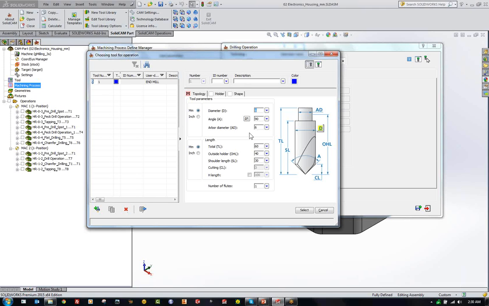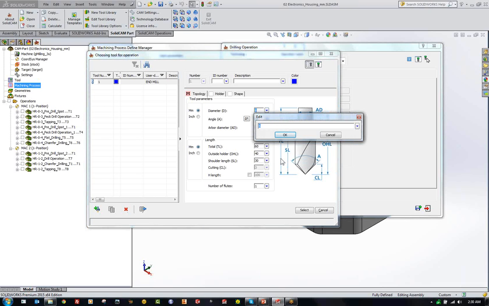But the diameter I can create on the fly. And I can simply type in here, or I can go into an area where it's a little easier to see, and I can use the edit dialog. All right? One of the rules of engagement that you must pay attention to is no spaces. So think about your naming structures before you start this.